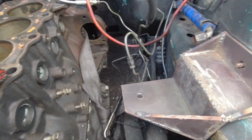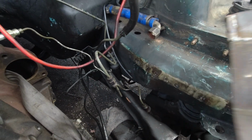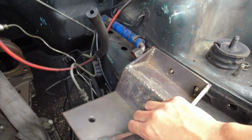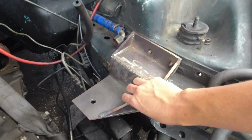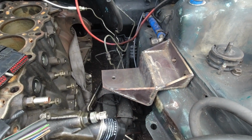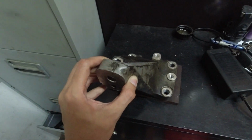and we have to drill a hole here because you can see that there's actually a hole there, so that the bracket can be held properly and stick stronger to the chassis. We have done one side of the bracket, so that means we have to finish up the other side of the bracket, and also we have to make the bracket for the one that sticks to the block.